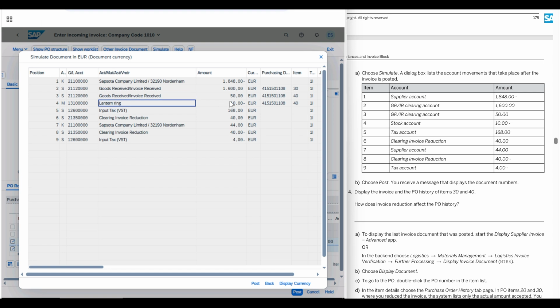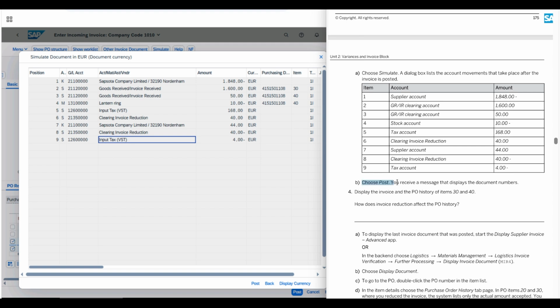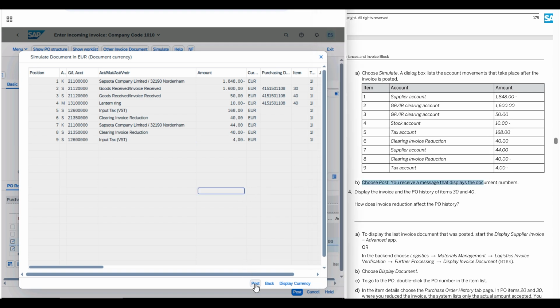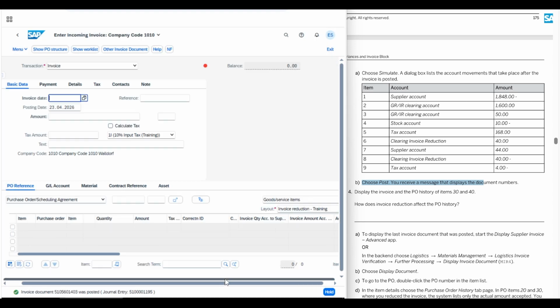Then we have 10 euro, which is the amount corrected, and the input taxes, and the clearing reduction for 40 euro in the account supplier, the clearing invoice reduction, okay, and the input tax. So we're good. Choose post, you receive the message. Invoice document was posted and the journal entry.